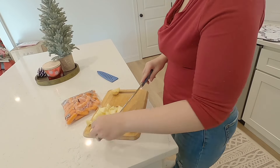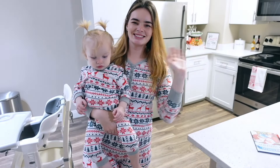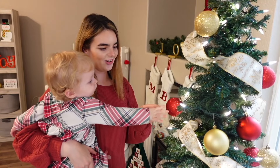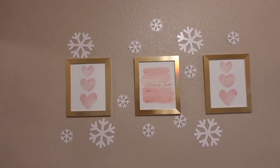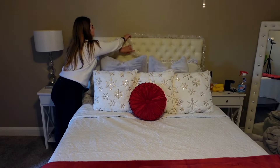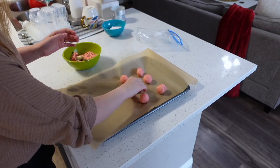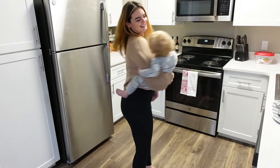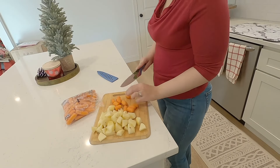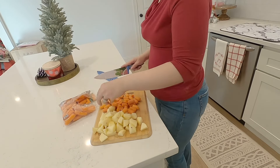Welcome back for yet another cozy, kind of get-it-all-done Christmas style day. Today we're going to be doing a ton — making some beef stew, some Christmas cupcakes to put inside the cake stand. We got some new decor: a new throw to add some red into the living room, a new doormat from Target, and a beautiful red 'Tis the Season to be Jolly' sign. We're also going to be wrapping some gifts. I'm so excited to bring all this coziness into your home. This was a super cozy, Christmassy, happy, and jolly day.